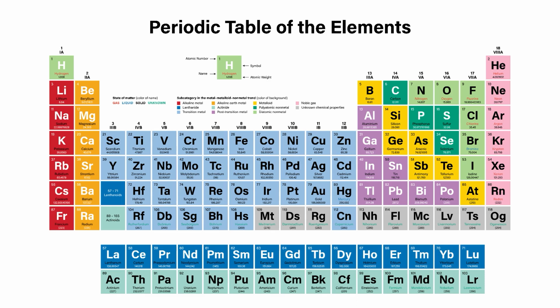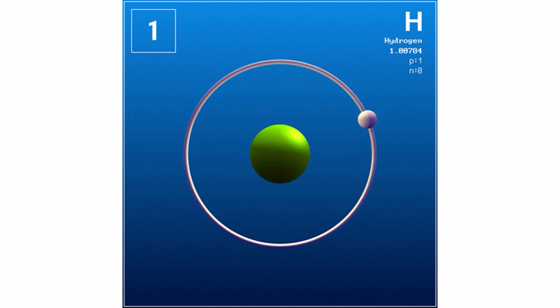So let's take a look at the periodic table now. Starting in the top left, that is number 1. That's where we have the atomic number 1, which means we have 1 proton in that nucleus. That is hydrogen, which is the gas I talked about earlier in this video. That is the lightest element possible because it has only 1 proton.